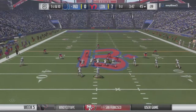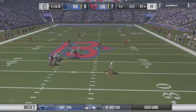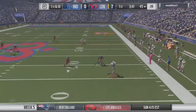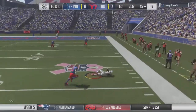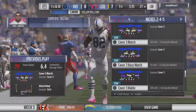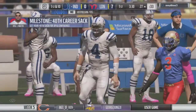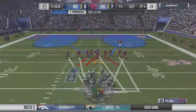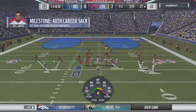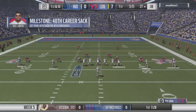Let's go! On first down, he'll drop to throw. Eluding the pressure right. And he'll lay out and pull it in. What a diving catch there. He got 29 yards that time. Well, there's simply no sense in wasting a great catch like that on a short gain. Get downfield like you just did there and use it up that way. No dink and dunk. Here we go.